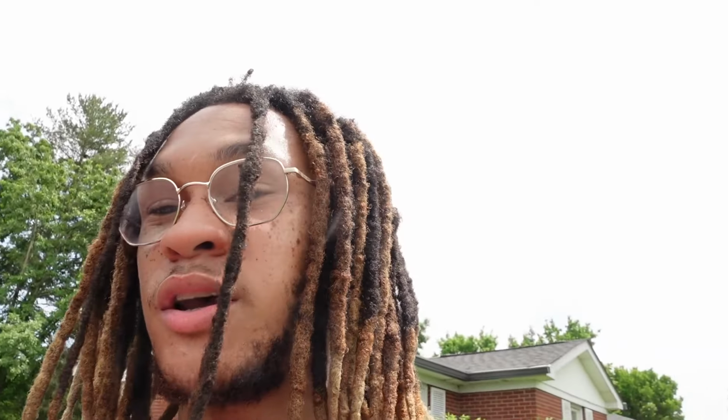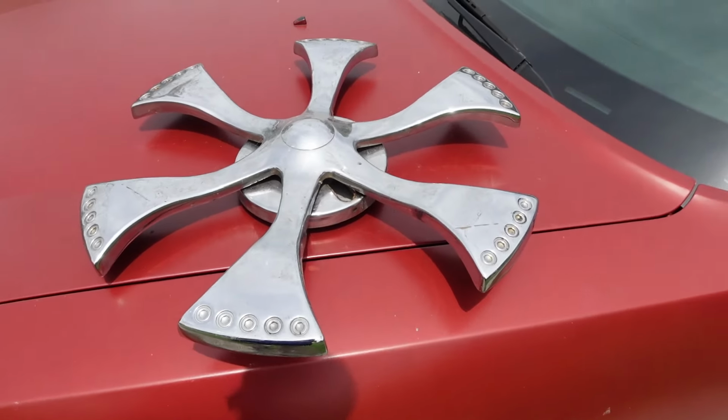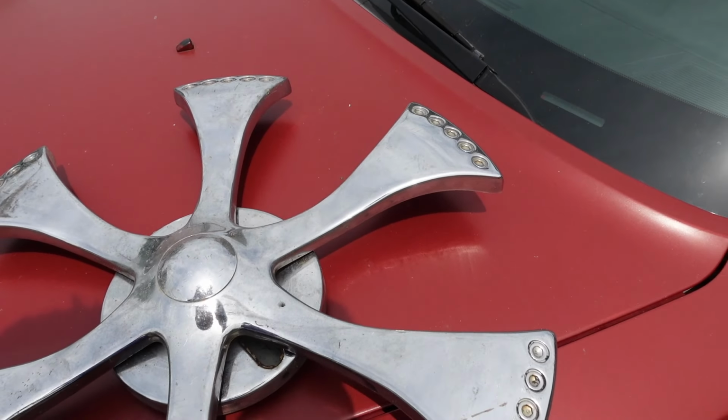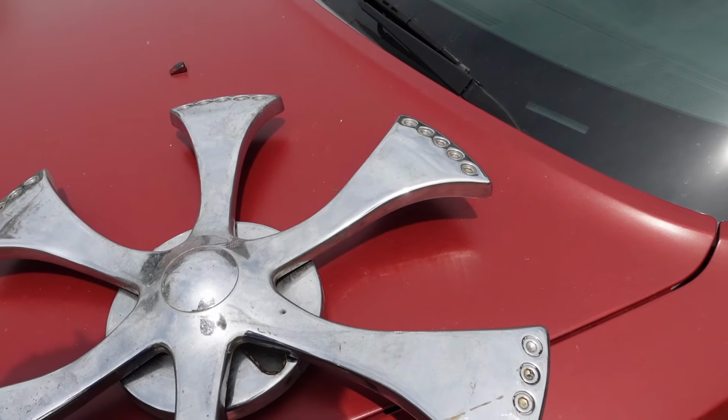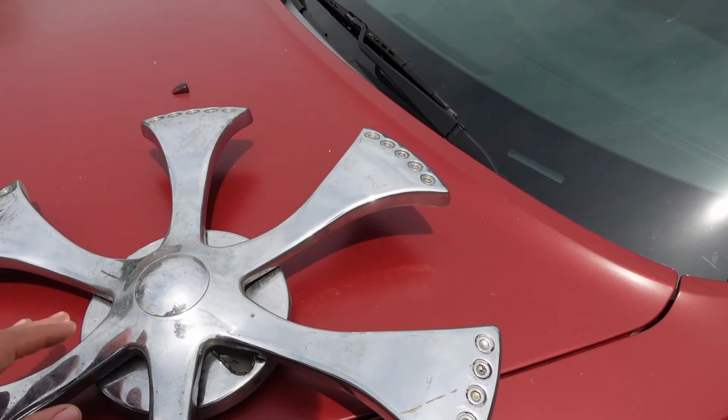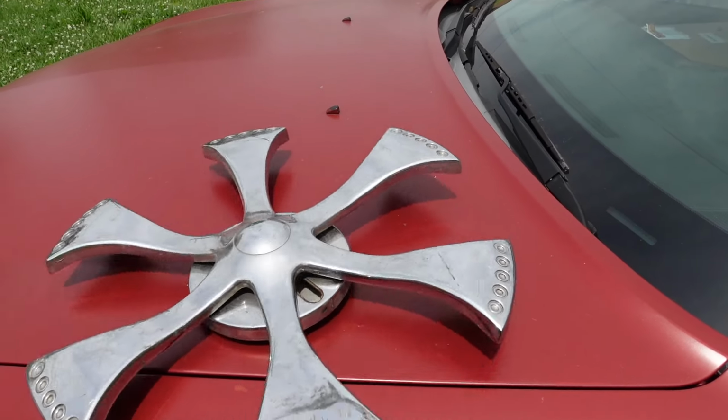All right, y'all, outside of the car now, and man, when I tell y'all I'm not ready for this hot summer, but y'all know we got to keep going and keep pushing forward with these cars. But for the first set of spinners, this is what they look like. Nothing crazy. 6-spoke, 1, 2, 3, 4, 5, 6. And they spin.